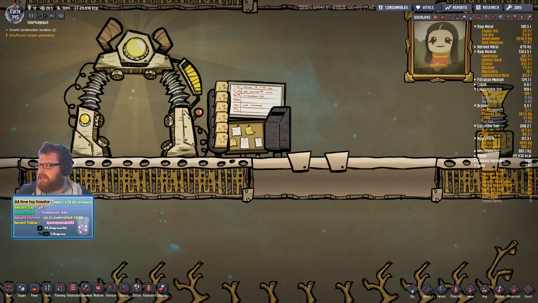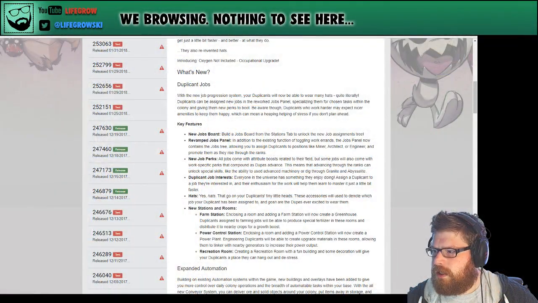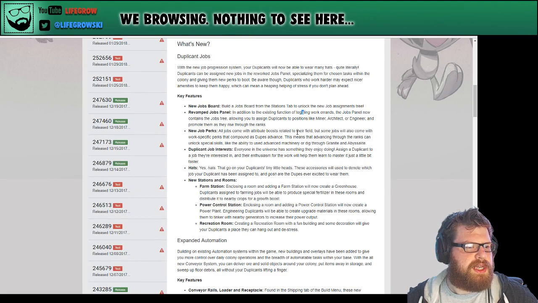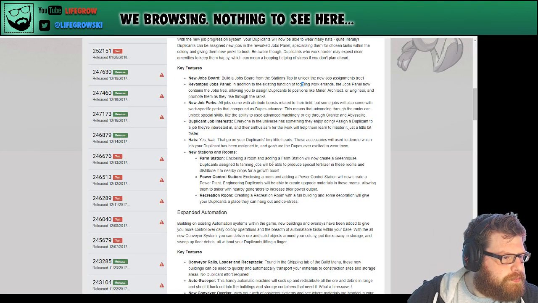I'm just going to read the patch notes just to see if anything has drastically changed. Bear with me one second. Here we are. So, new jobs board. Build a jobs board from the stations tab to unlock the new job assignments tree. Okay. Revamped jobs panel. I'll have a look at that in a minute. New job perks, attribute boosts. Okay. Hats. Yes, hats.